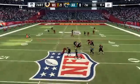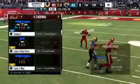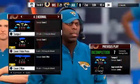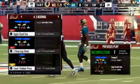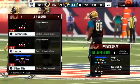To throw on second down. Love. And incomplete there. A nice hit. Jars the ball free and brings up third down. Some of the fans here don't seem too happy about what we've seen in this first half. No, not at all. And I understand why. They've looked lethargic, out of sync, and it shows on the scoreboard.